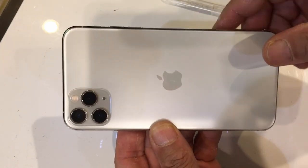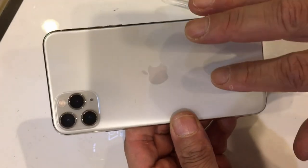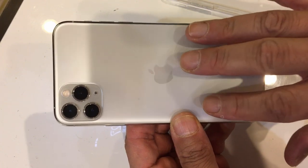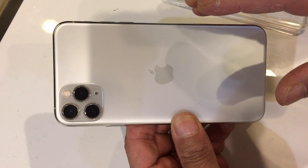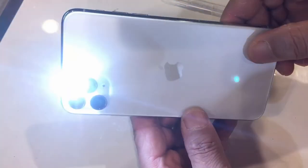There's some work that needs to be done because there seems to be an issue, and I've already run into it twice. I did a video on it where the wireless charging stops working and I have to reboot the phone. I'm hoping that there's some software update that will fix that. So I'm running into that issue. It's only happened twice to me. So, I mean, it's a week, so twice is a lot for it to happen. But I'm hoping that they fix it.